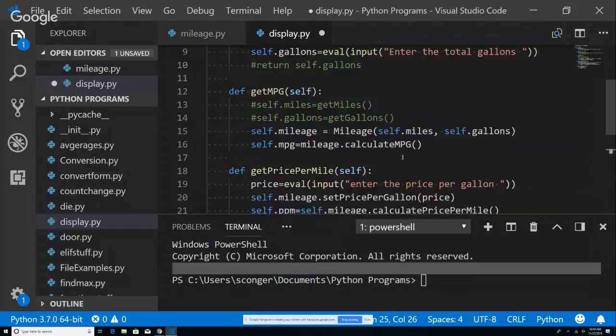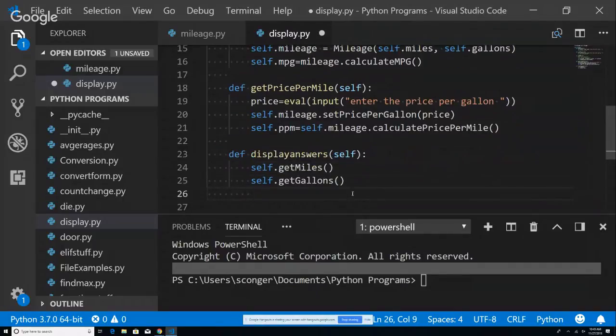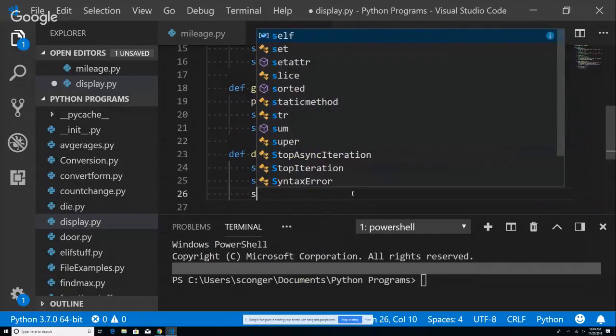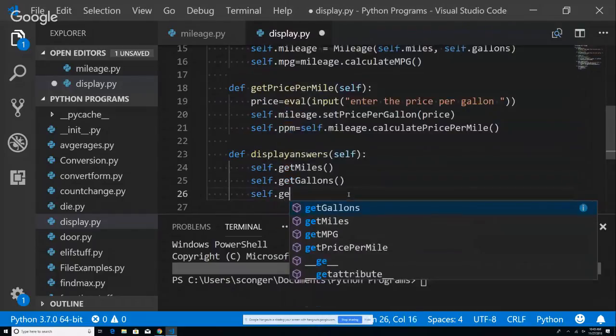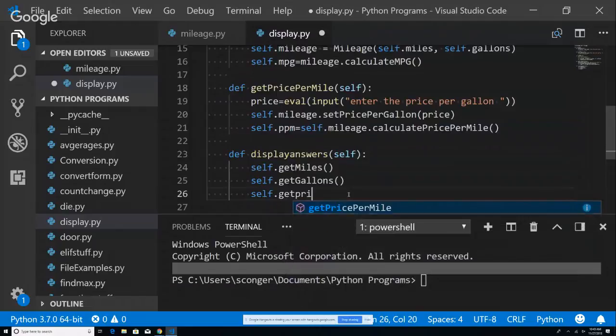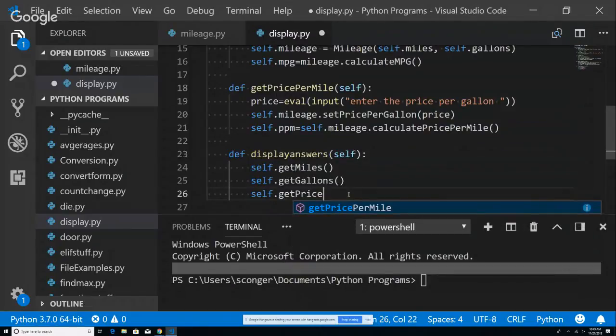The get miles, did that have a capital M? Yes, it did. And then I want to, so we've got that. So I'm going to call get price per mile. Probably get price per mile should be broken up into two methods. One to get the value and one to calculate it, but I'm going to leave it.